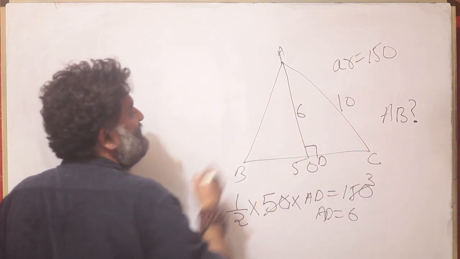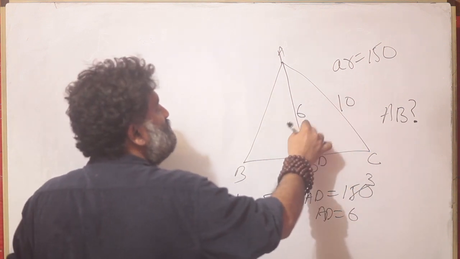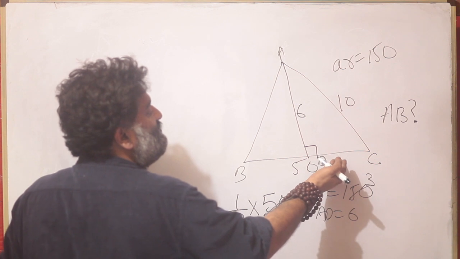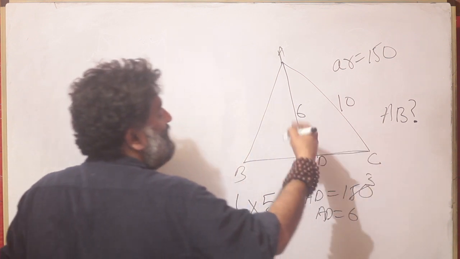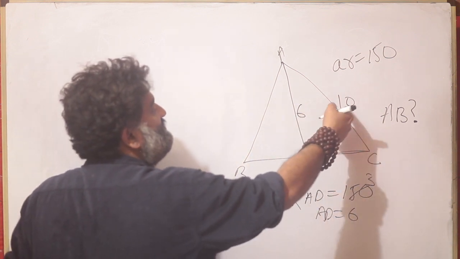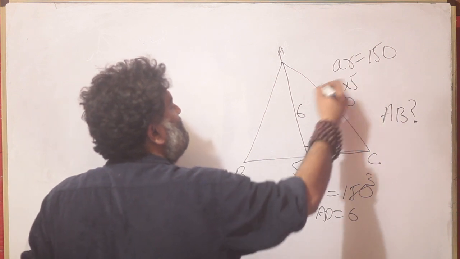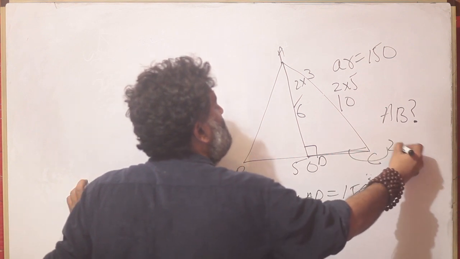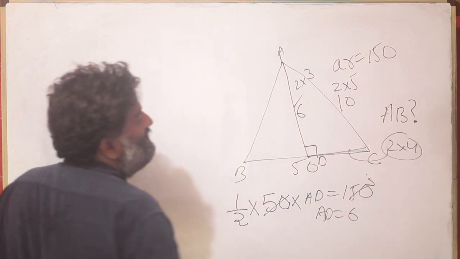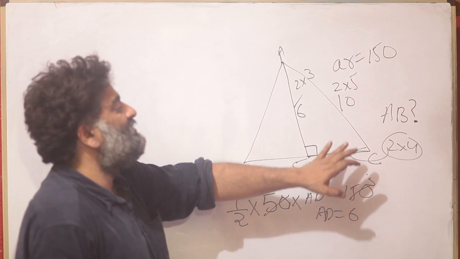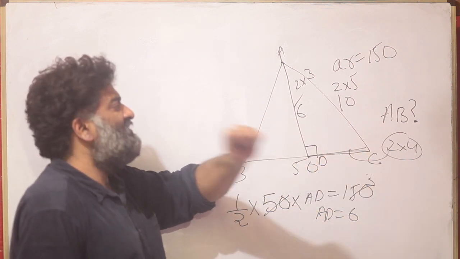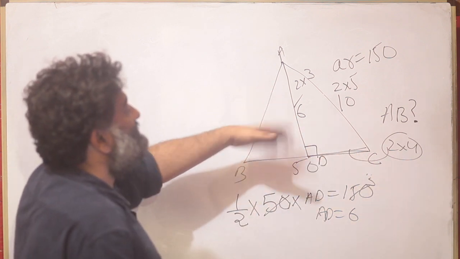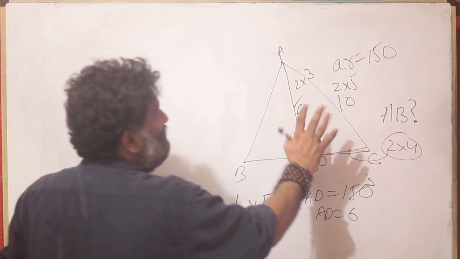So this becomes 6. Once I have these two sides, and because this is a right angle triangle, I can use the Pythagoras theorem and figure out this side. But again, before trying out the Pythagoras theorem, this 10 is 2 into 5, this 6 is 2 into 3. So this side is going to be 2 into 4, assuming that you're familiar and comfortable with using the Pythagorean triplets. Very, very simple idea, as we mentioned earlier, and it can save a lot of your time in such situations, at least, especially if you're lucky.